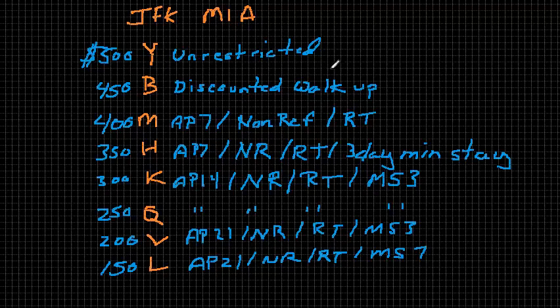The highest fare in the market comes with no restrictions, so it's fully refundable, with no advance purchase requirements. It's often called the walk-up fare because customers can walk right up to the ticket counter an hour before departure and buy that fare. As we move down the fare structure to the lower fares, we're going to see the restrictions increase. So the next fare, often the airline will include a discounted walk-up fare. And that's because this Y fare is usually so high that if they don't have another walk-up fare, they will lose a portion of the walk-up market. And then it's up to the revenue management analyst to allocate the inventory between these two fares.